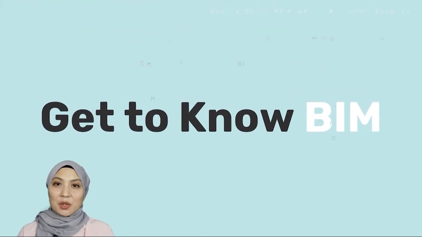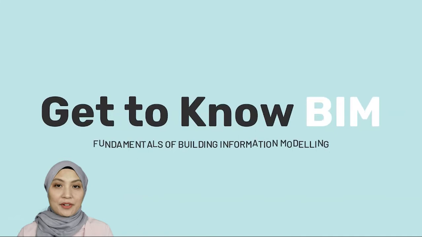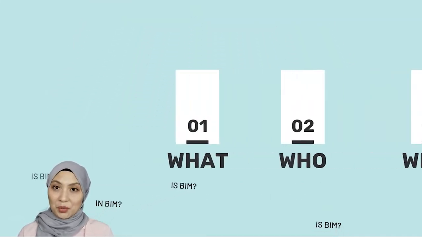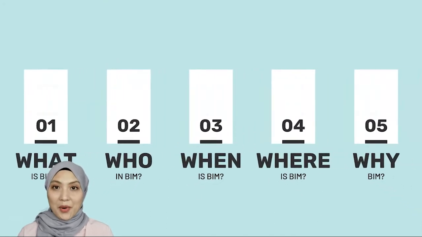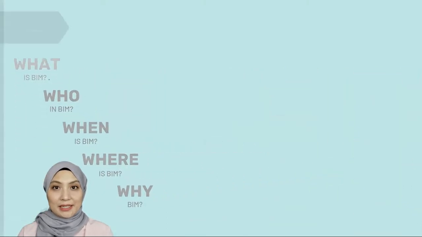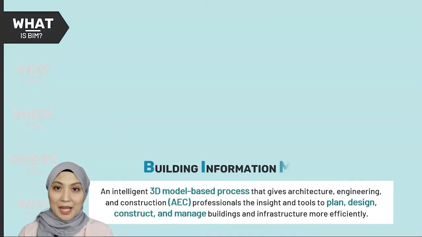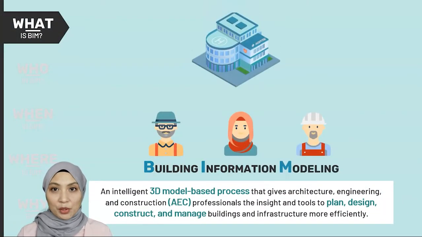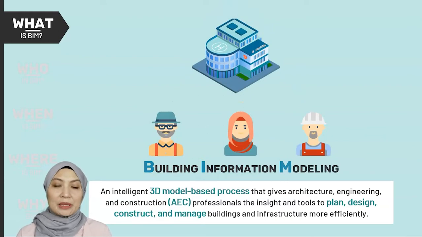In this video, I'm going to explain the fundamentals of building information modeling. The content will be divided into what, who, when, where, and why. The first one is what. What is BIM? BIM stands for Building Information Modeling, an intelligent 3D model-based process that gives architecture, engineering, and construction professionals the insight and tools to plan, design, construct, and manage buildings and infrastructure more efficiently.